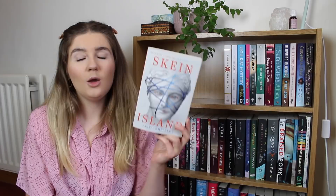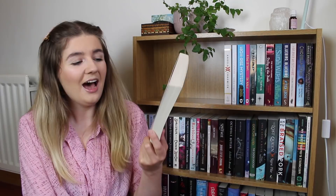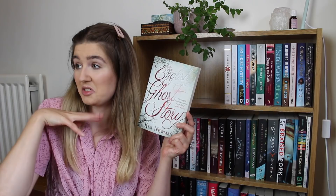We have Skeen Island by Elia Whitley, which is a surrealist creepy novel. I don't know exactly what to expect except that Elia Whitley is a gorgeous writer who writes really creepy books. Not everything she writes is terrifying, but the front says 'elegantly chilling' so I think this might fall into the horror category. We also have An English Ghost Story by Kim Newman, which is about a family that moves to a mysterious new house — the way many creepy stories begin. I picked this up in a charity shop.